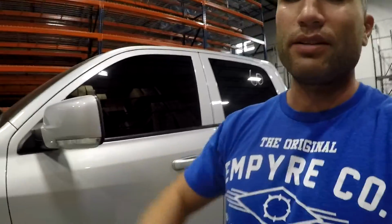I've seen people use it in the engine bay after they've washed it, just to kind of clean up the black plastic and make it shiny as well. But let me know what you guys think. Again, just a little tip for you guys, something that I do.